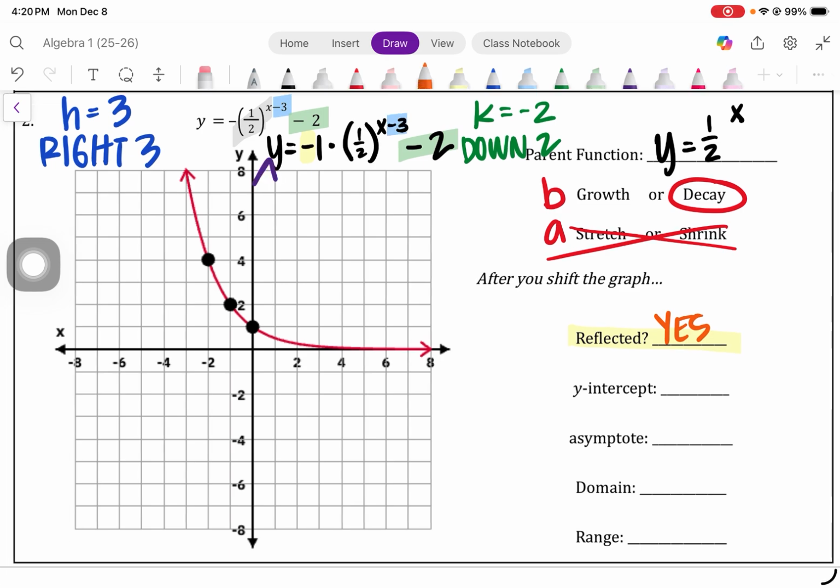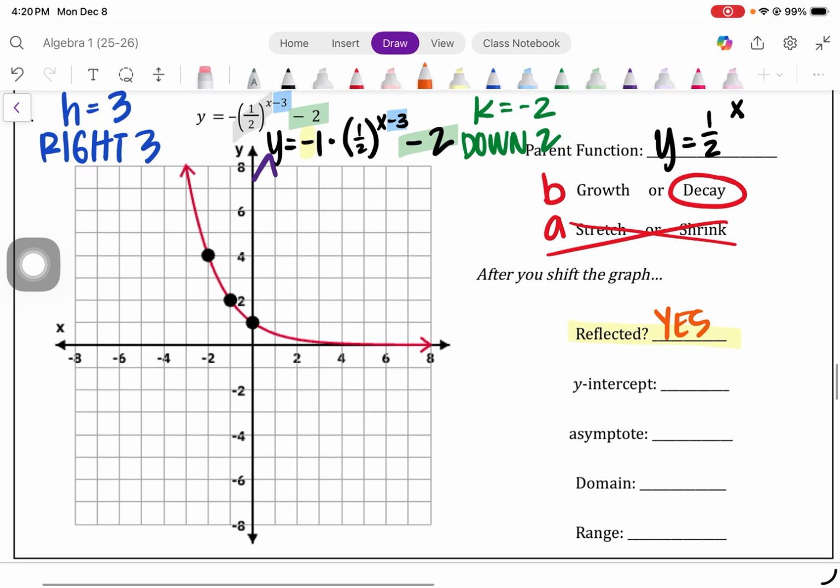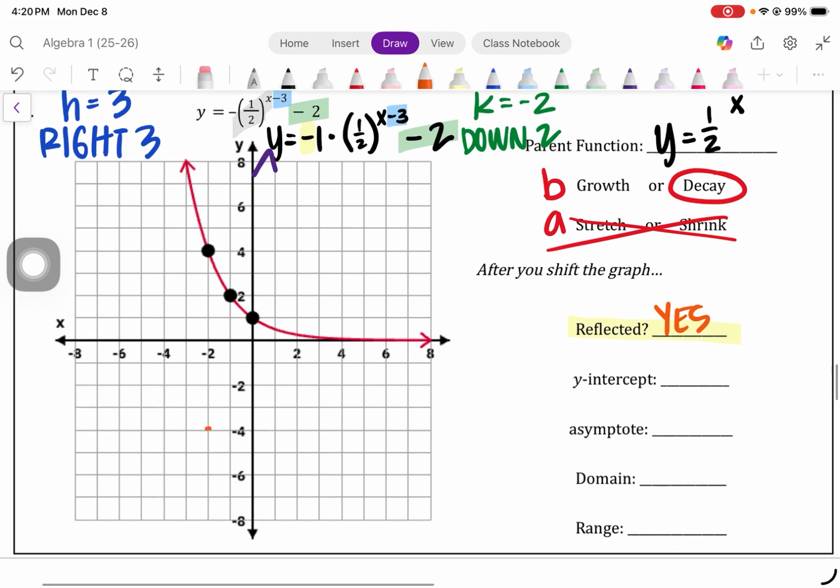So what we're going to do next is reflect our graph. I've got -4 because it was at a +4. I now have a 2, which should now be -2, and I have a 1, which would now be 1. I'm not going to put a line through here, but what I'm going to do now is just go ahead and move my graph down. All of our new, reflected points are the ones we're going to move down 2, 1, 2, and to the right 3.